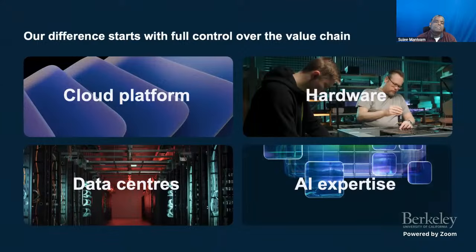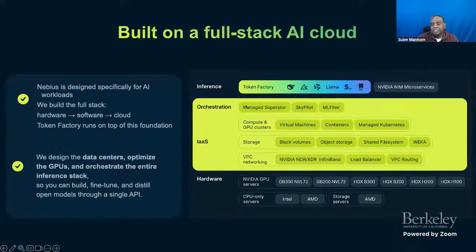One thing that stands out for us is we control everything from the lowest level, from the hardware all the way to the software and orchestration layer. It gives us pretty good control over the entire stack, and gives us an advantage of price versus performance. So this is a quick look at the platform. We build on GPUs, and then we build out our own servers and own data centers, and we implement our own software all the way to the cloud layer.